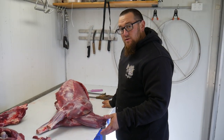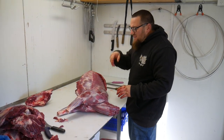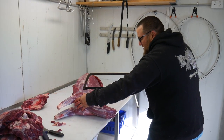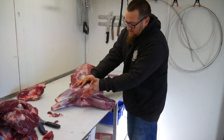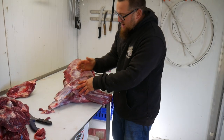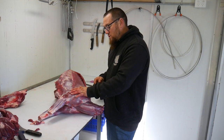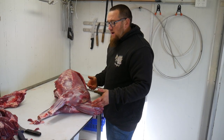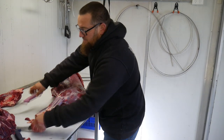Now, depending on what you want to do here, it's depending on how you break this down. You can either cut it straight through, like that, all the way through, right through the rib cage, through the backbone, then cut the neck off, and then split this in half again. And if you've got a band saw, put it through the band saw and make your four-quarter chops, or you can turn this into a roast. Now, I reckon it's just easy at this stage to take the shoulders off and turn them into roasts.